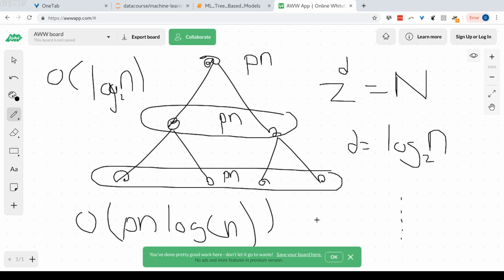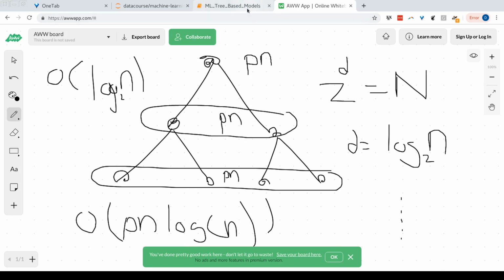If we were to double our training points, well then it's not linear, but instead it's going to be n log n, which, yes, although it's not linear, it's not n squared. Log of n is still a pretty good time complexity. So training our algorithm, as we increase the number of training points, our training time isn't going to scale linearly with the number of observations, but it's not going to scale as n squared, which is a horrible training time complexity. It's going to scale as n log n.